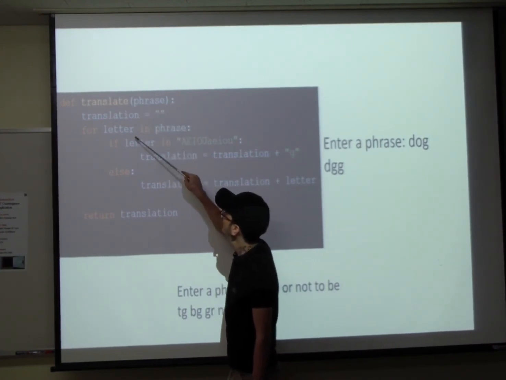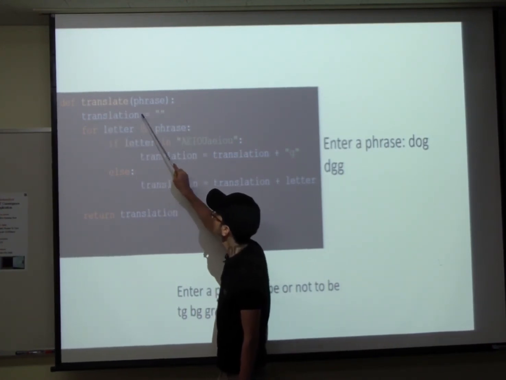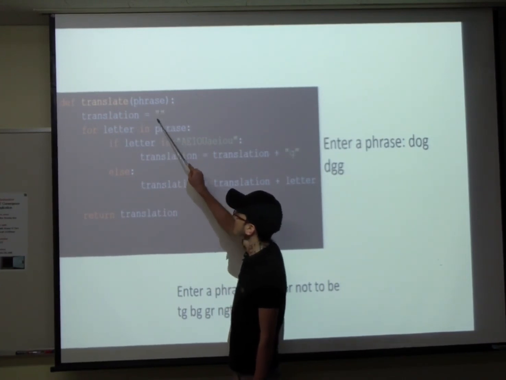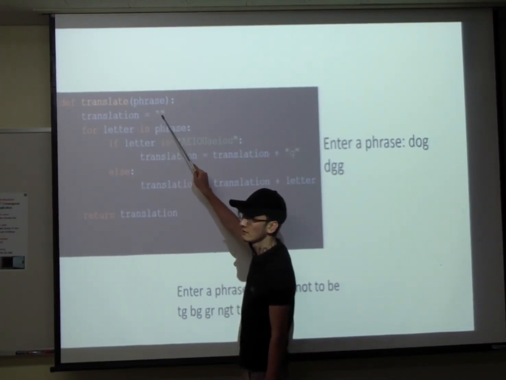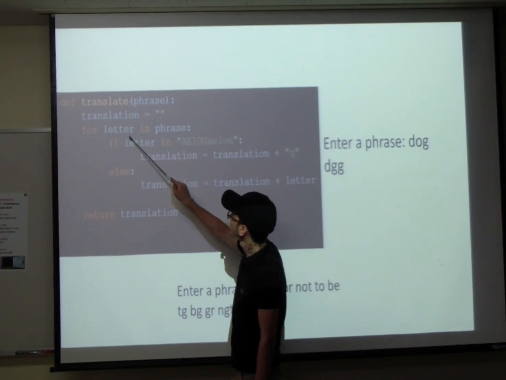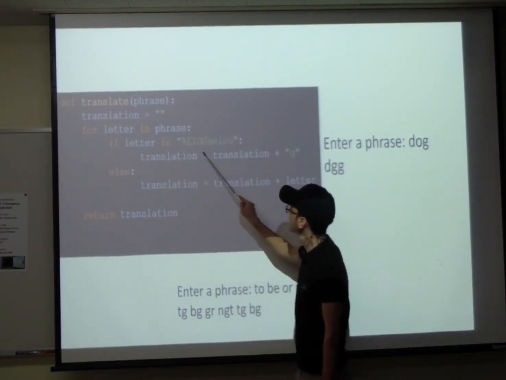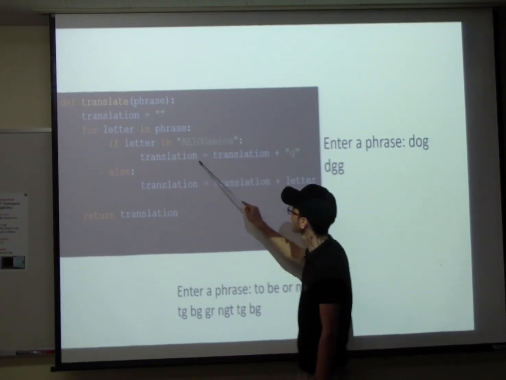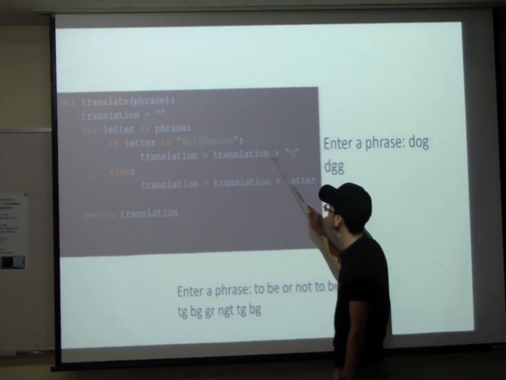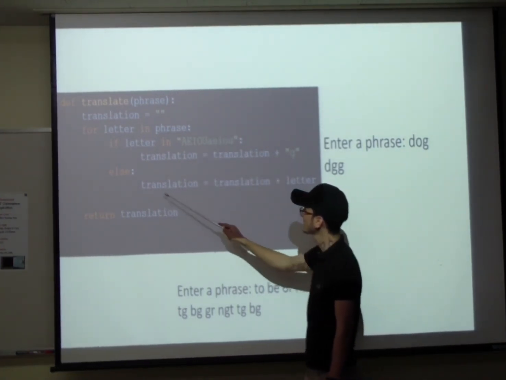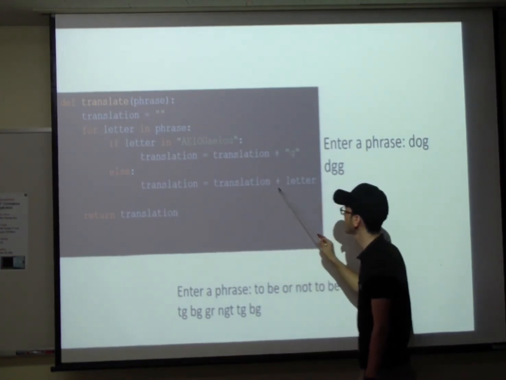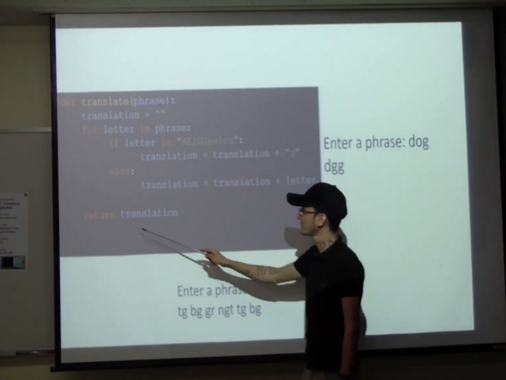Inside the function we write translation equals an empty string. For letter in phrase, if letter in this string, translation equals translation plus G. Else, translation equals translation plus letter. Return translation.